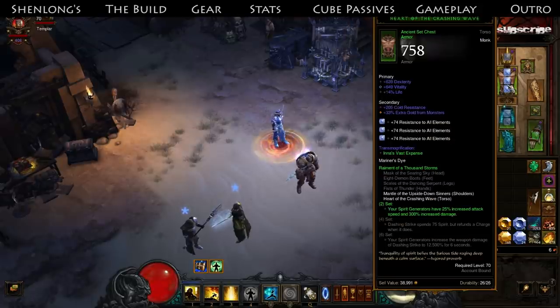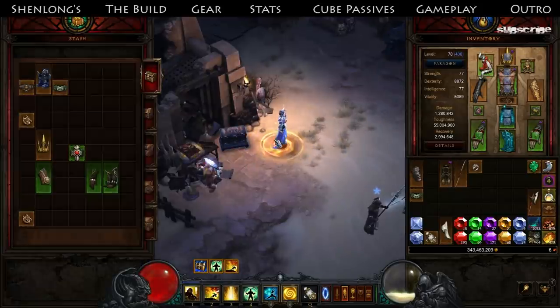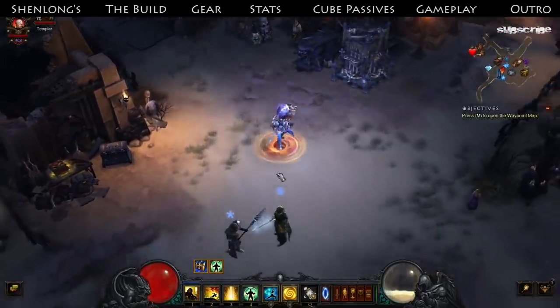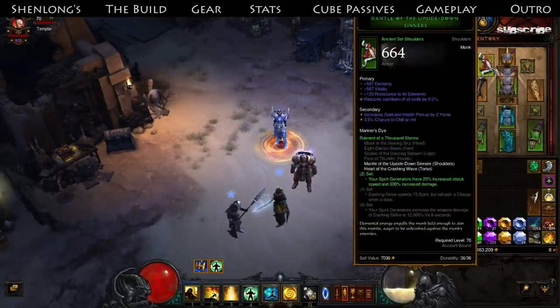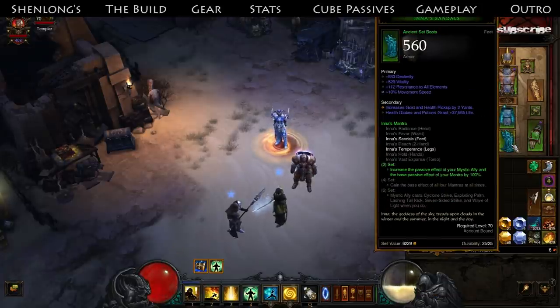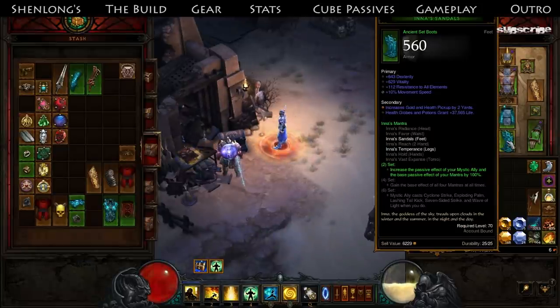There are different ways you can play it. I've seen people playing with Cindercoat, but I just don't think the resource cost reduction on fire is very useful. And then you can swap out whatever set pieces you want as well. So if you want to use Inna's chest and Inna's shoulders, there's nothing stopping you from doing that.